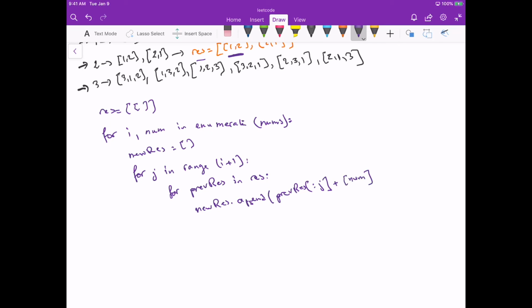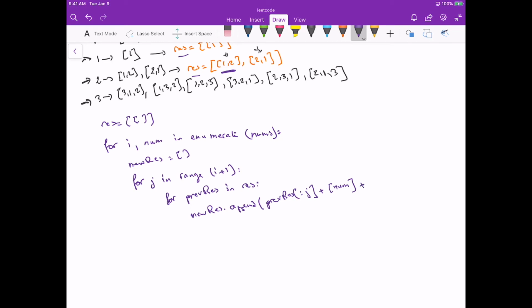So that's 3 in this case, for example. And then I'm going to add the rest, which is j until the end. And so this means basically I'm inserting at position j. So this portion here is just insert at position j.